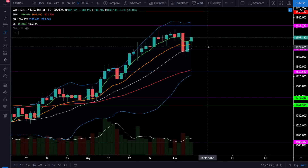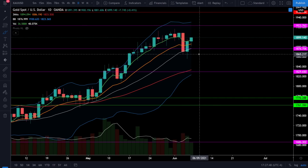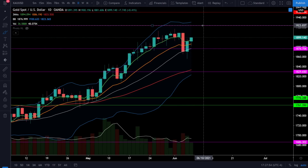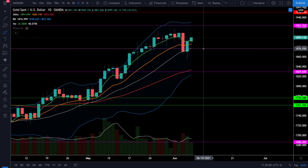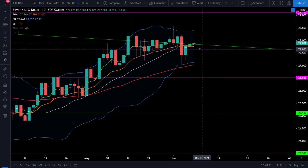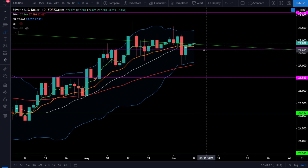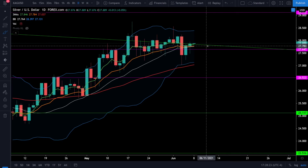On gold we had a bullish price action day closing back over the 5 EMA and we still see gold holding on to that very strong bull trend with all of the moving averages positive-sloping. Gold did bounce off that 20 simple moving average as support and it does look ready to retest our price target above at 19.23. Downside support levels for gold are going to be right at 18.76. On silver we also saw bullish price action today trying to break out yet again above that resistance trendline right around 27.9. We are trading above the 20 simple moving average and all of the moving averages are still stacked to the bull side on silver. My price target on silver is all the way up at $29, and as long as we continue to trade above 27.8, silver will likely continue to run towards that price target.